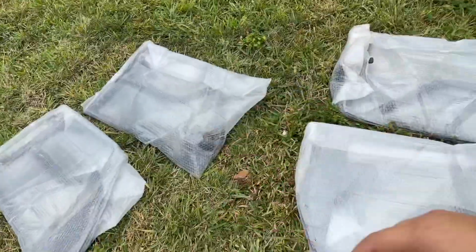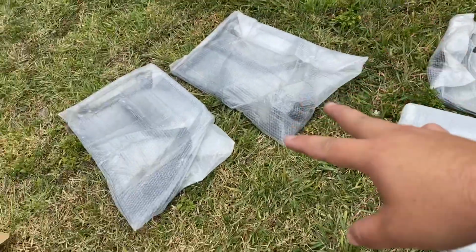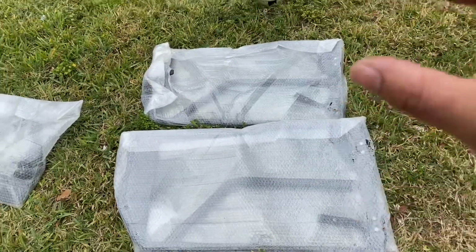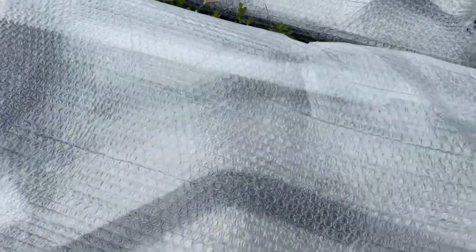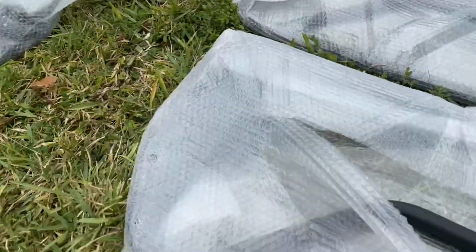So now for the doors. These are going to be the front, and those are going to be the rear. American Modified always does a fantastic job of protecting your item when shipping them. So we're going to go ahead and open these up. Wow, they look beautiful. Look at them.